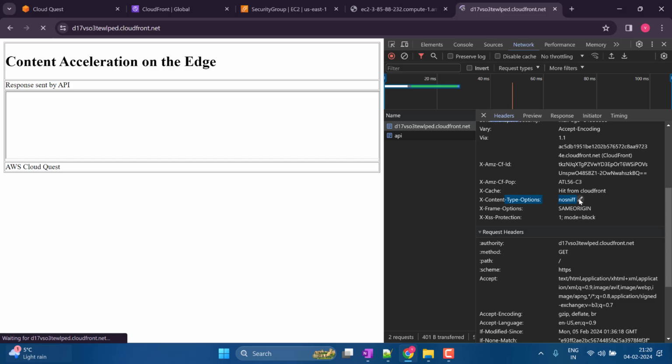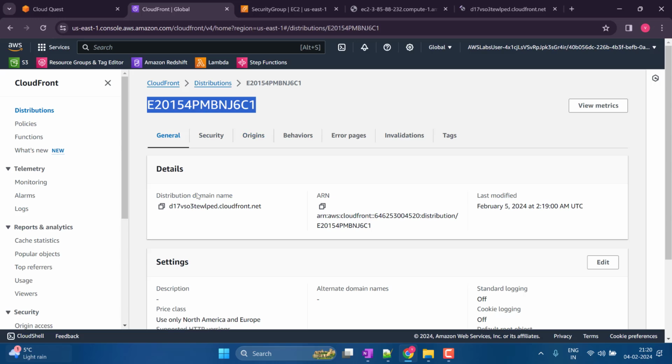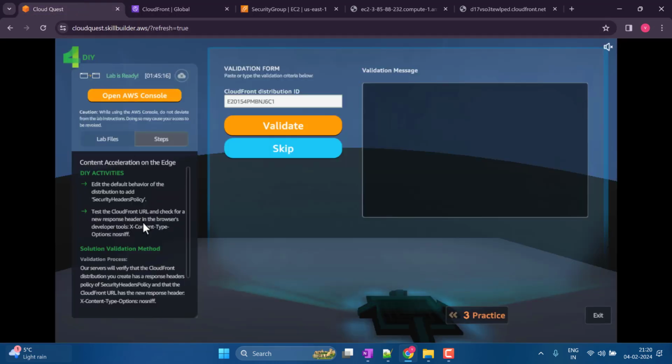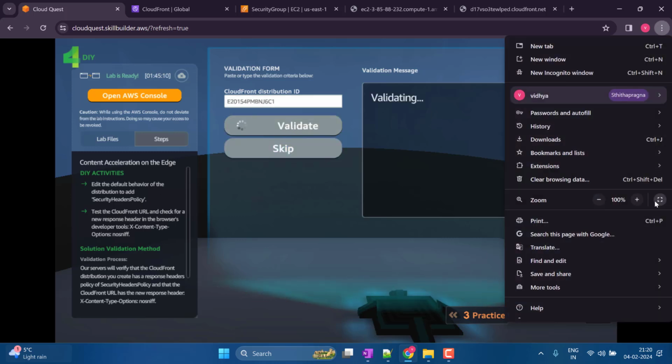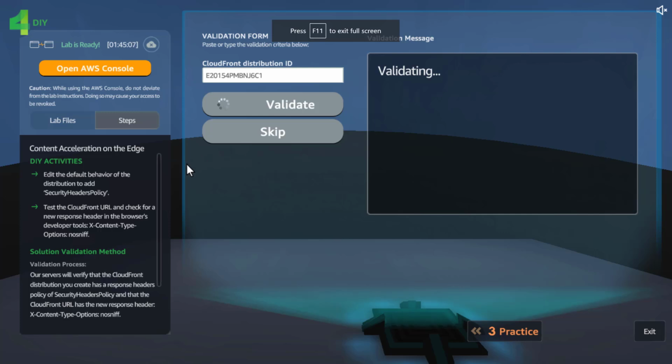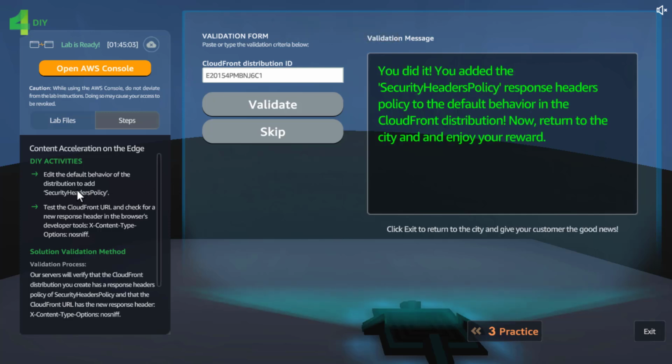Yeah, as you can see, no sniff. I think you will only get that once you selected that option, security headers policy. I think let's click validate. I think this should work. So we cannot sniff around when we select that. It means they won't show us.